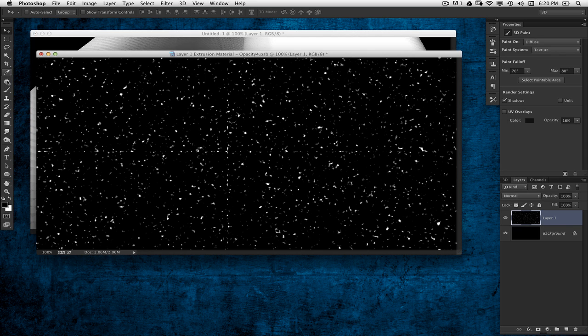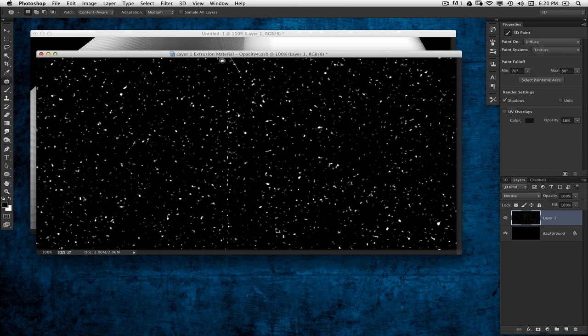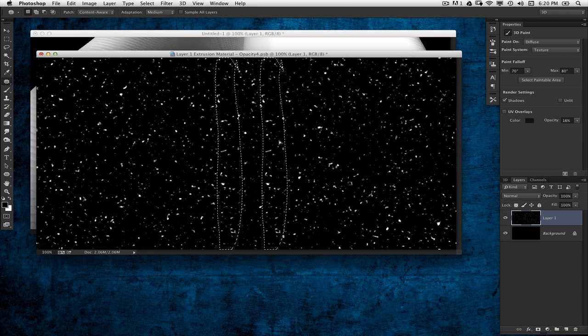And to fix this, I'm just going to go in here into the toolbar and get the patch tool, which is grouped with the spot healing brush here. And it's going to draw a selection around this horizontal element and just drag up, and it's going to sample the other areas. And you can see those lines pretty much disappear by using that patch healing brush right there. Now we have a pretty much seamless pattern.